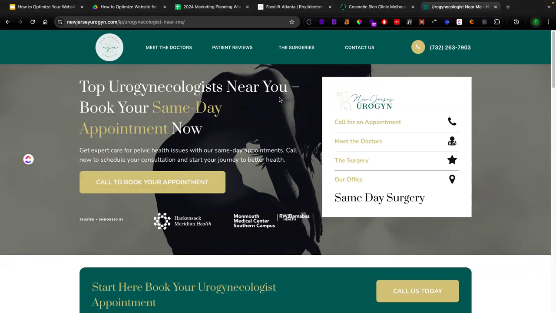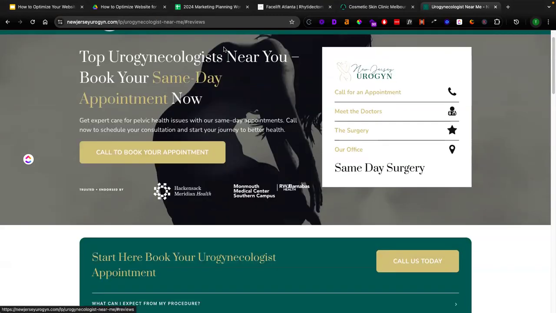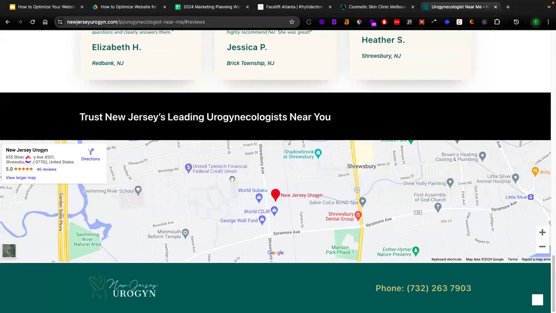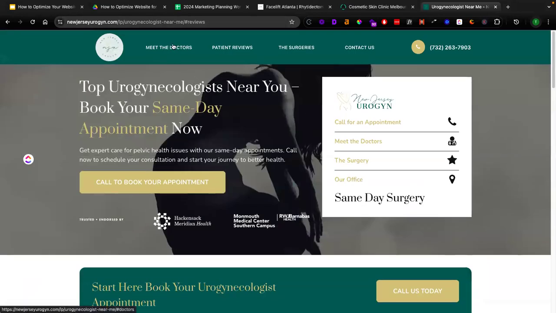8 to 9 out of 10 people, what they basically did was they got a generic marketing agency, and the agency was driving traffic to the homepage, right? We don't want that. So if there's a specific treatment that we really want to push, we create a page where the only realistic option for them is to book that call. So depending on the metric, be it a form or a call, we want to give them no choice, just to book a call, book a call, book a call.